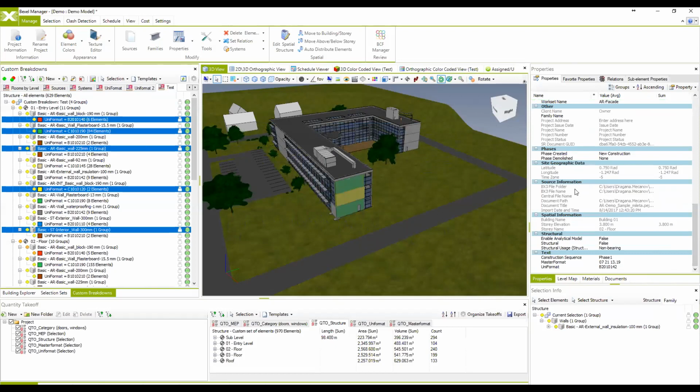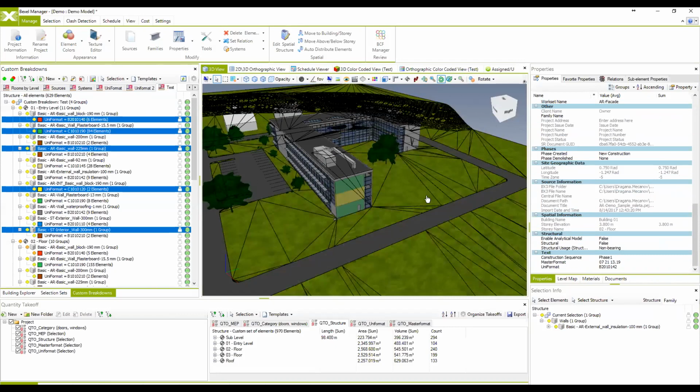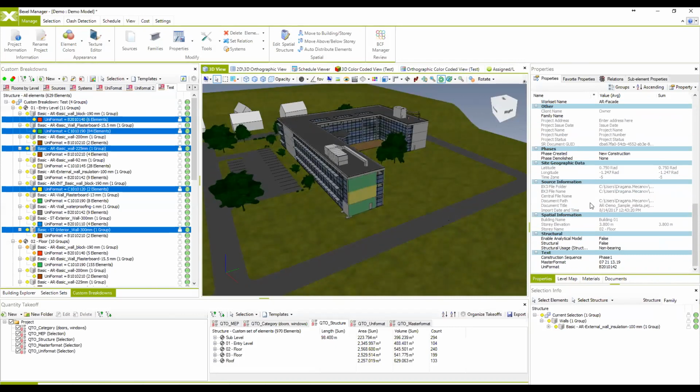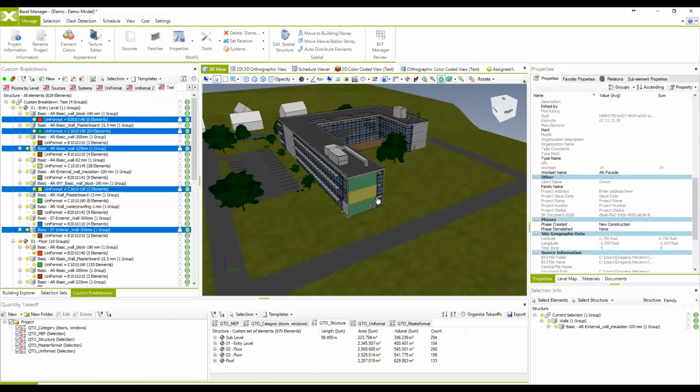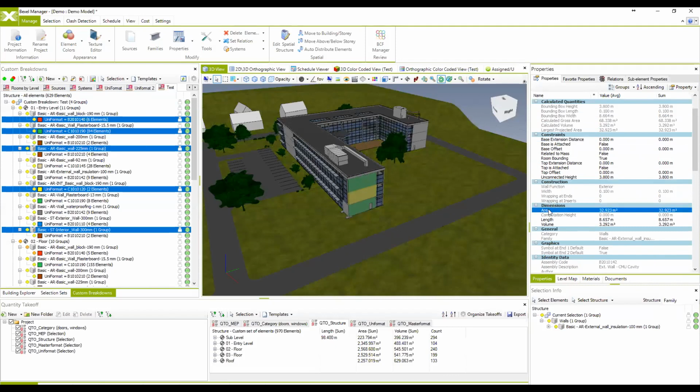So an additional really great feature is that when you click on an element and select the element, you can select any of the properties that the element contains.